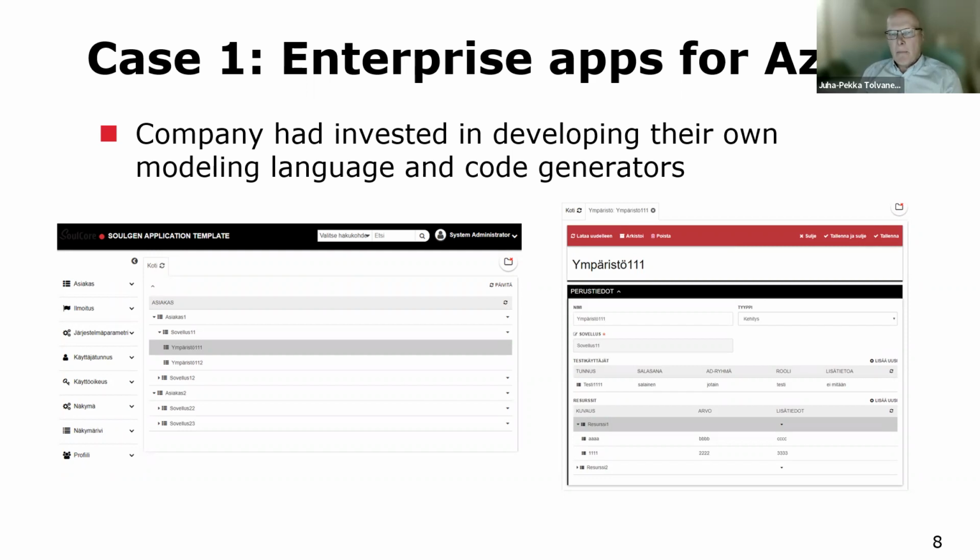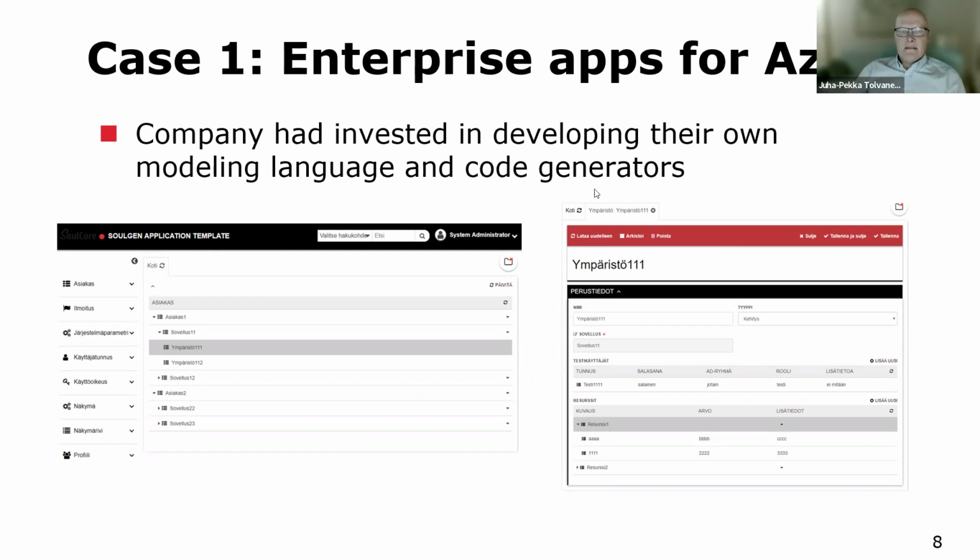And in my opinion, an interesting case in this particular company is that they are a project house. Most of our customers, and I think also most of the users of DSLs, are those who do products. So they know that they need to build similar kinds of things next year too, so it makes sense to invest in building languages. But this is a little bit of an extreme case in that respect, that they are a project house. They build enterprise apps for Azure for their clients, but they don't know yet who the client is next January.